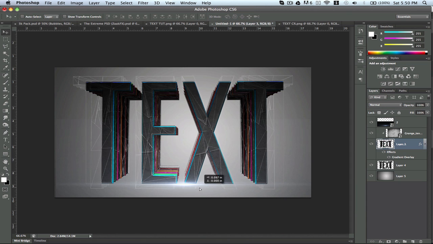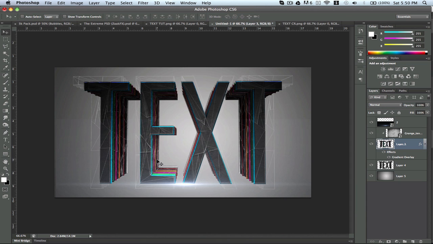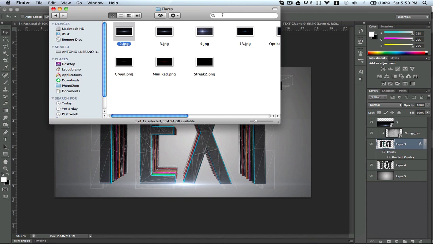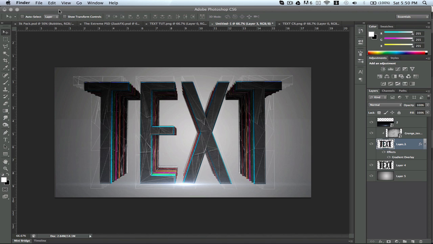So at this point, this is where you do whatever you want. I usually have many different stocks that I use. Things like space is overused in my opinion. So let's see. Well, actually, I'm not going to do that because it's going to make this tutorial way too long. And well, this is pretty much it. This is how to make a nice text in CINEMA4D and then bringing it over into Photoshop.